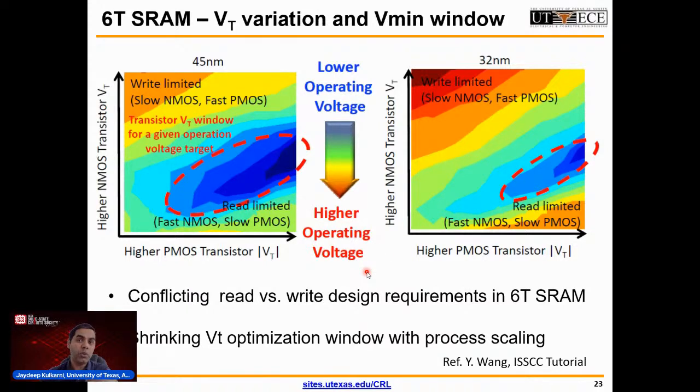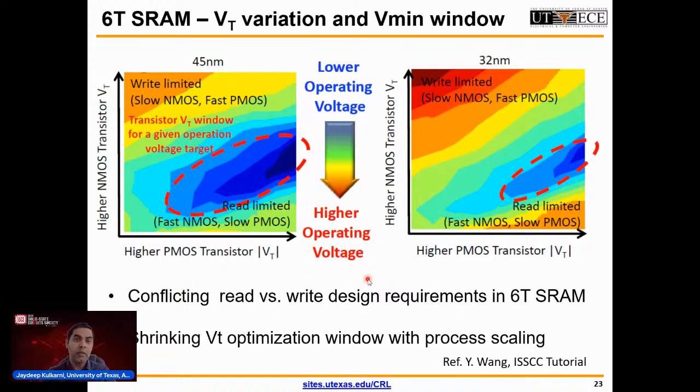And this is also amplified by the fact that in the basic 6T SRAM bit cell, there is a conflicting design requirement between a read and a write operation. And this is due to the fact that we are using the same pair of access transistors to perform the read operation as well as to perform the write operation. During read operation, we don't want the bit cell to flip. We want the bit cell to retain the data as strongly or as robustly as possible. But during the write operation, we want the bit cell to be flipped as easily as possible. It should be easy to write into the bit cell. And we are trying to do the same thing using the same set of transistors. And hence, fundamentally, there are conflicting design requirements.